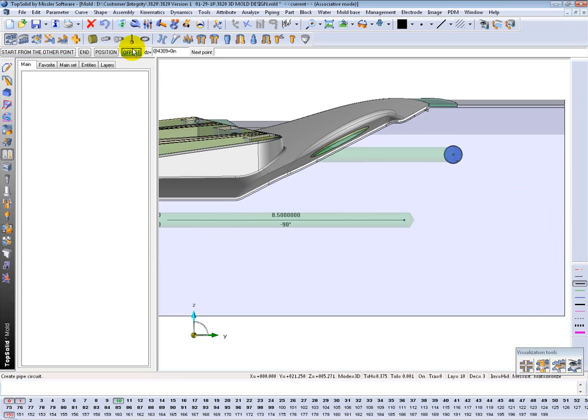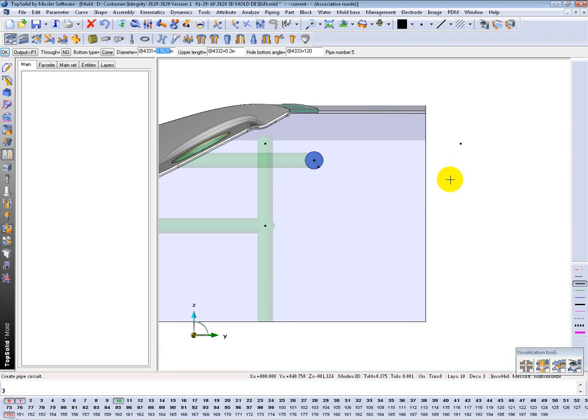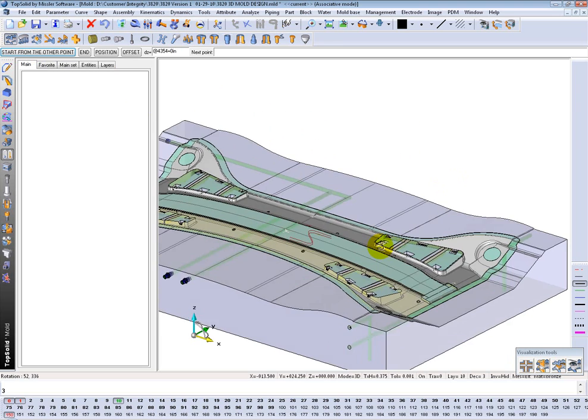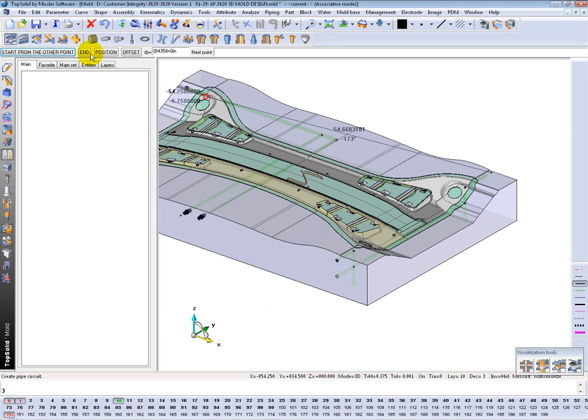I'll say OK, and then I'll go back to my method where I was at, and offset from this distance. I'll go back up to 3 inches, pick it, and I'll say my output's 0.1. OK. So there's that circuit, and then I'll just finish off by going outside the block. Oops, 0.2 is where I want. I hit OK, and there's my circuit. I'll end it, and I'll call this core circuit.